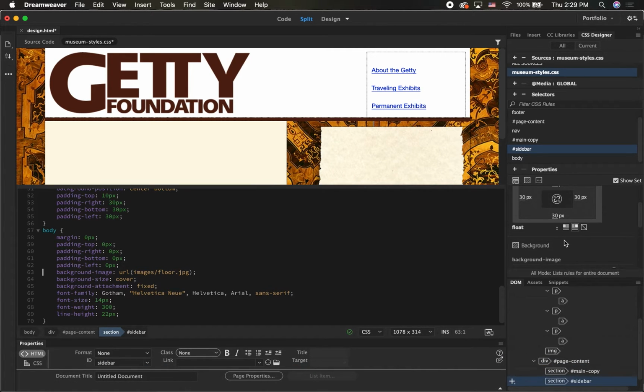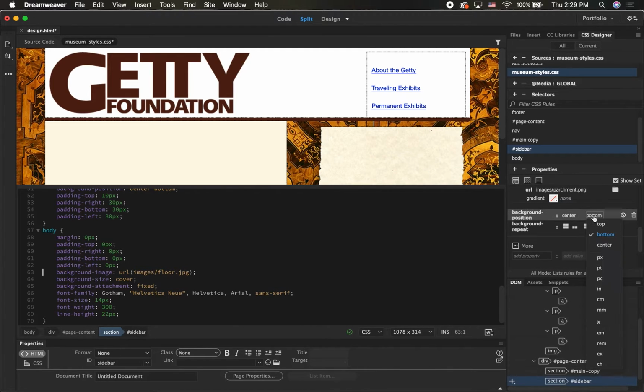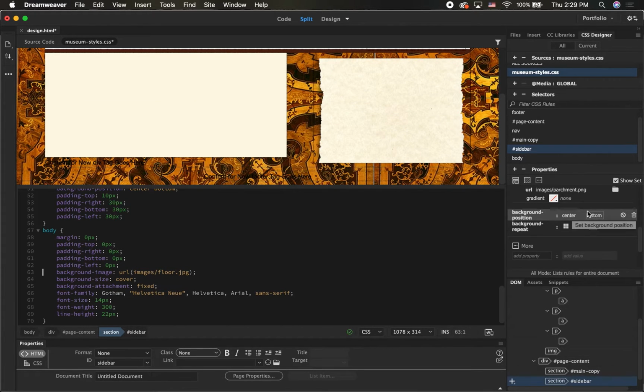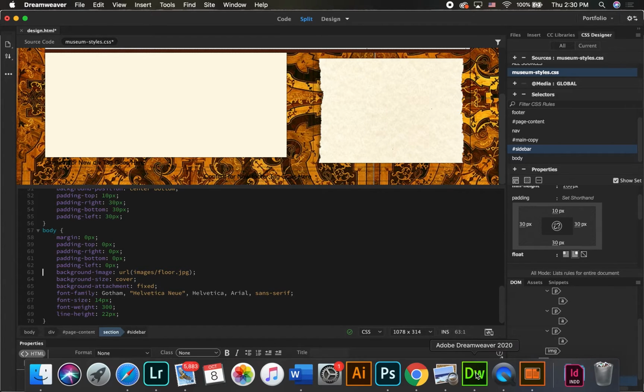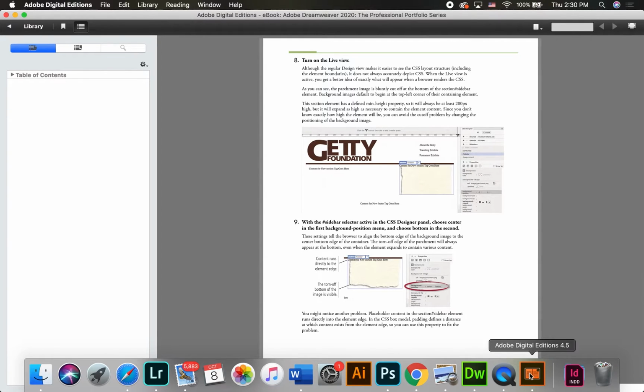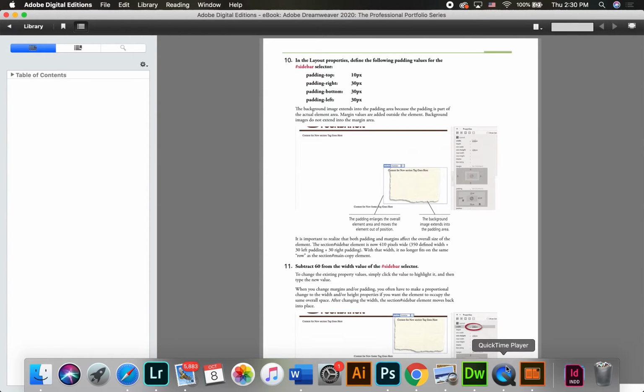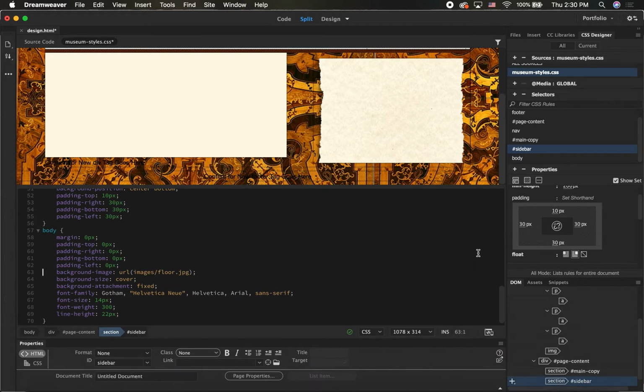I'm not sure why it's not. Oh, did I set the padding instead of the margin? No, it's supposed to be padding.